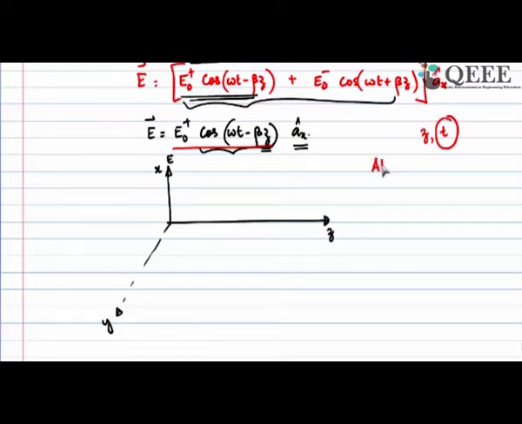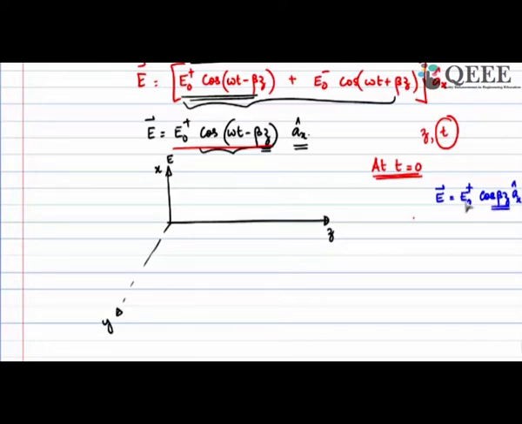So let me say I have t equal to 0. I have this instant of time, t equal to 0, and I am going to plot this. At t equal to 0, what is actually happening to this vector? This vector E is E naught plus, at t equal to 0, cos of minus beta z. Cos of minus beta z is cos beta z, an even function, times ax. So I have to plot a vector which is directed along the x direction, varying along the z direction as cos beta z.